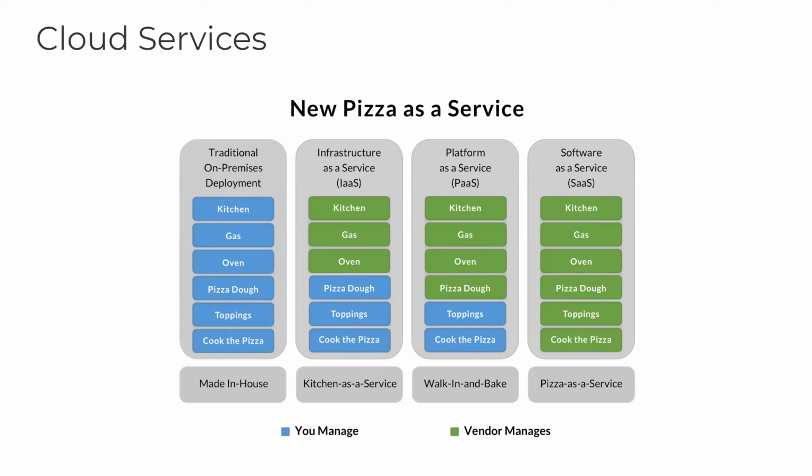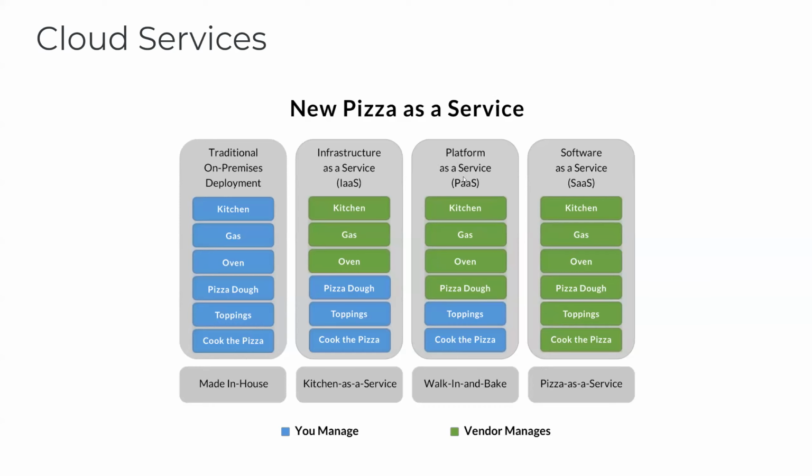So, infrastructure as a service. You can think: okay, I don't want to buy a server. I can rent some virtual machines in the cloud, but I'm responsible for doing everything. With pizza, you can rent the kitchen, gas, and oven, but you're still responsible for making your pizza. In the Tableau example, you can rent the virtual machine, a virtual server, but you're responsible for doing updates, and you're responsible for installing Tableau.